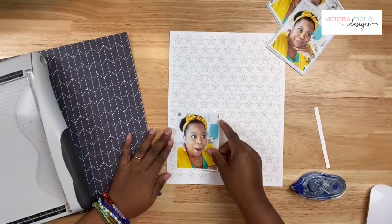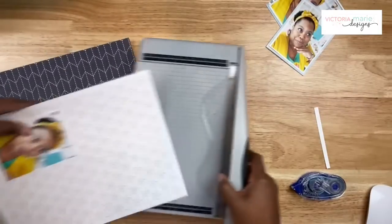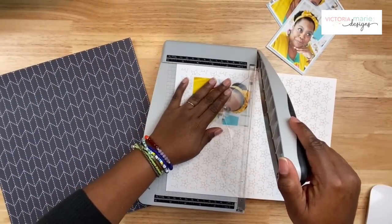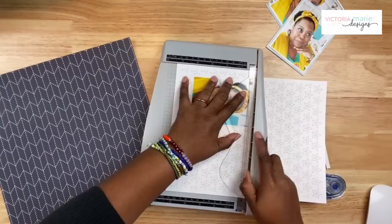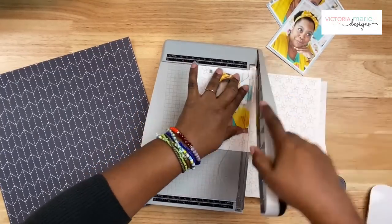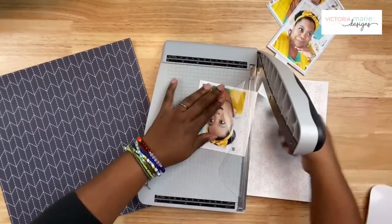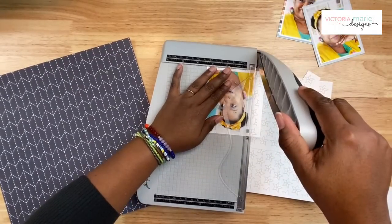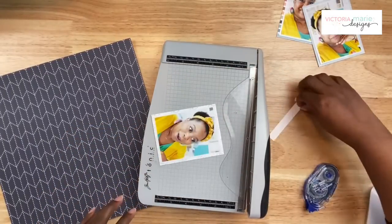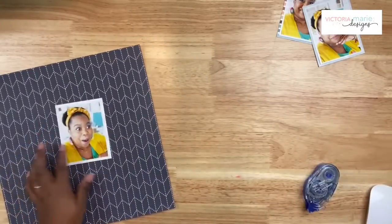Okay, let's see. Just trimming these out. And then of course you can import them into whatever software that you use when you're working with digitals. I have been teaching myself how to use Photoshop over the past year. So a lot of the little tricks and things that I've learned have been really super helpful.